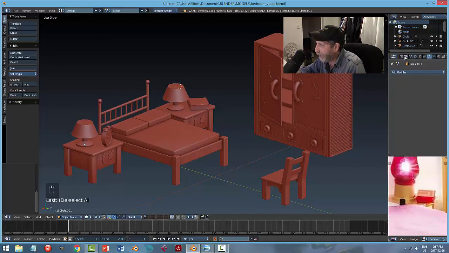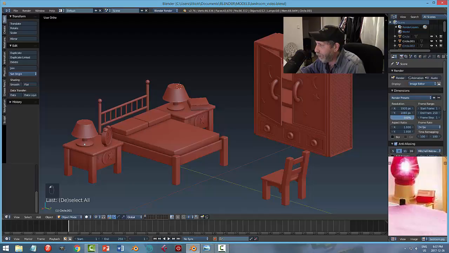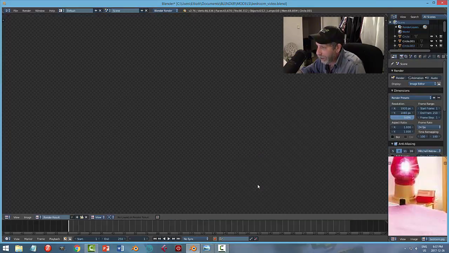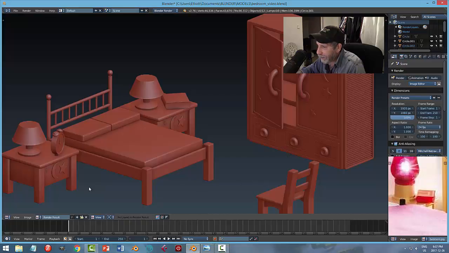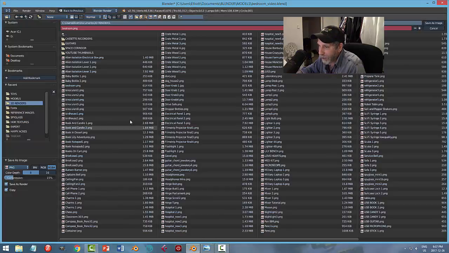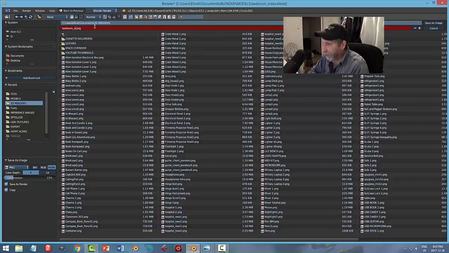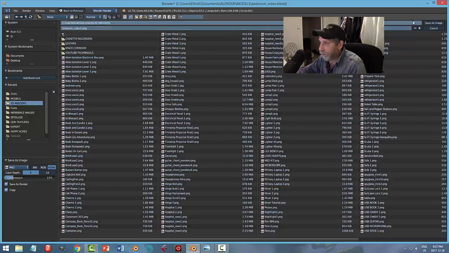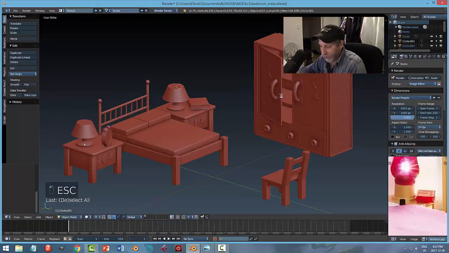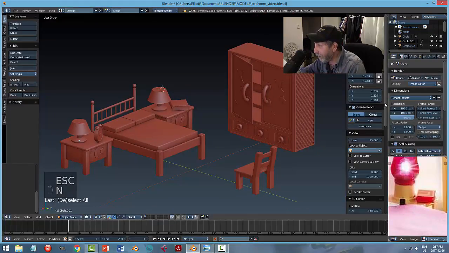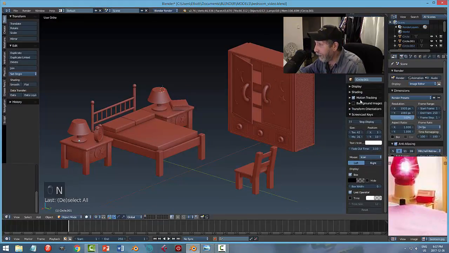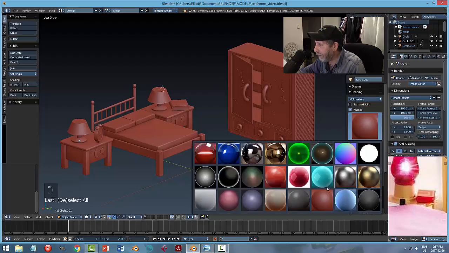So let's set this up just for an OpenGL render. Let's try this. All right, we'll save that image. Bedroom video 1, and we'll try a different shader. I'm sorry I'm not doing materials here.